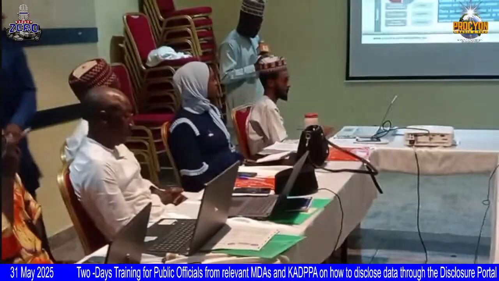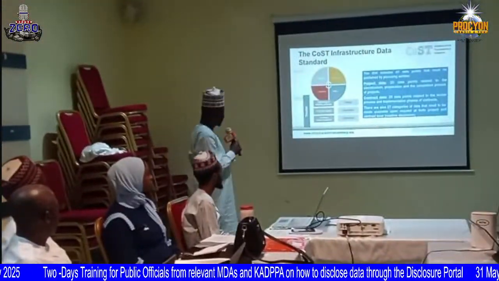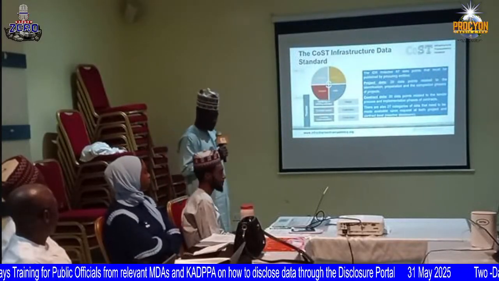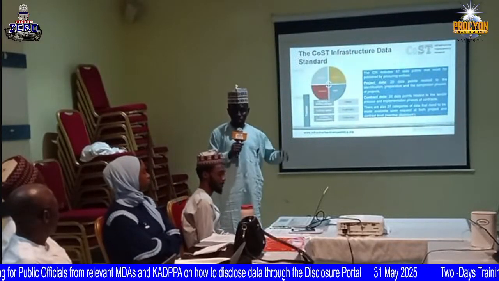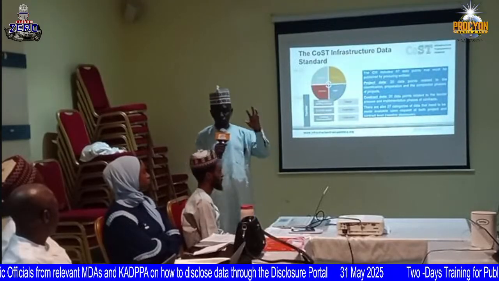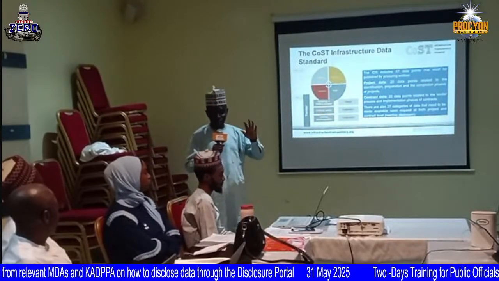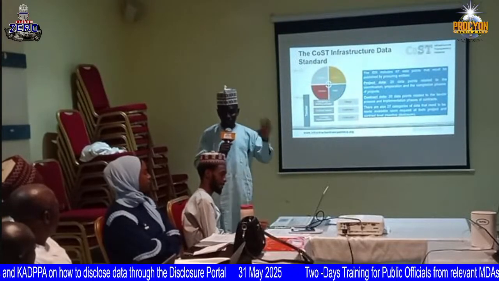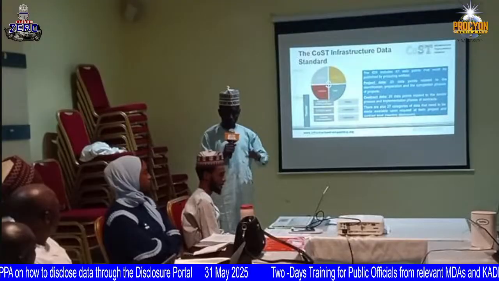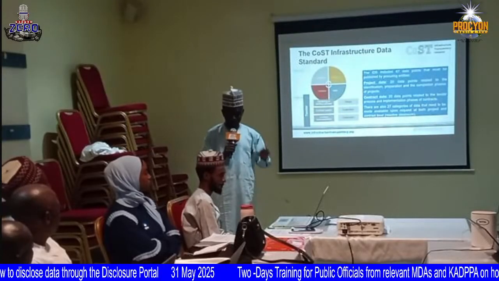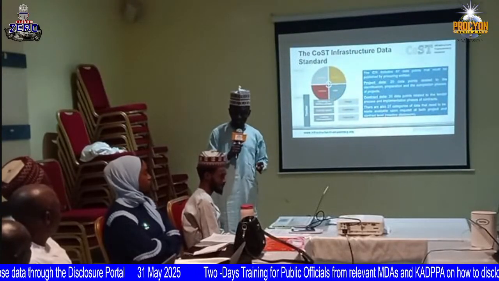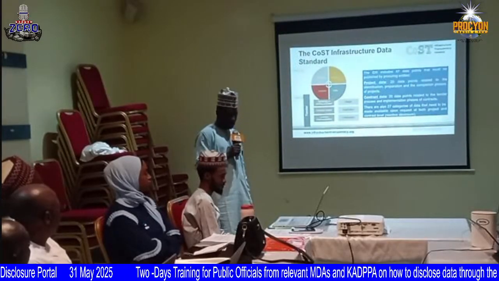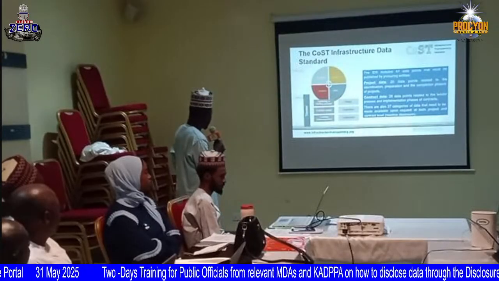Just go to the next slide. Okay. You can see from the presentation slide, and just as the cost manager has said, the approach will be having 40 data points as mandatory for us to publish. 40 data points, 20 from project data and 20 from contract data. We have the project cycle, which includes identification, preparation, completion, and then tender.